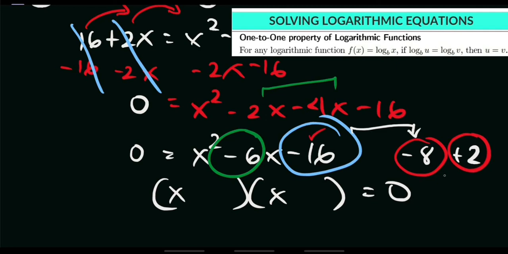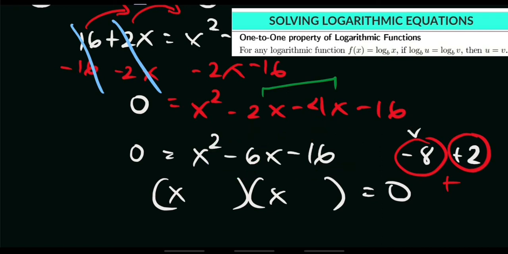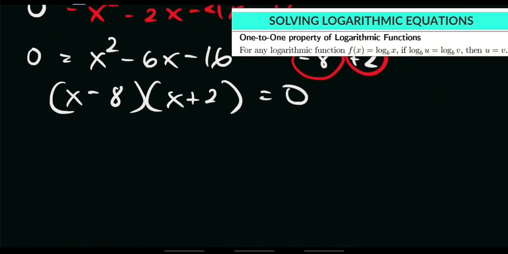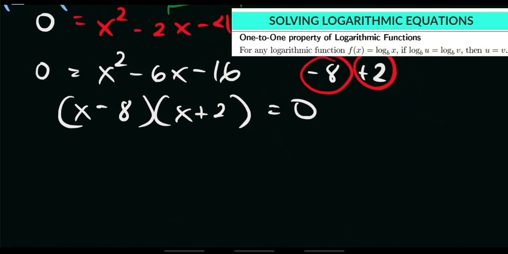Okay, next, negative 8 plus positive 2, the answer is negative 6. That means the factors for this given expression are negative 8 and positive 2. So let's add 8 and, by the way, subtract 8, subtract 8 and add 2. So we have these given binomials. So let's construct the table and solve for the roots.